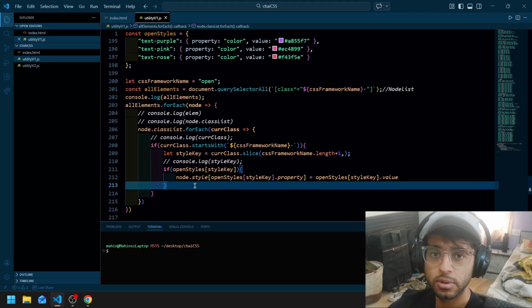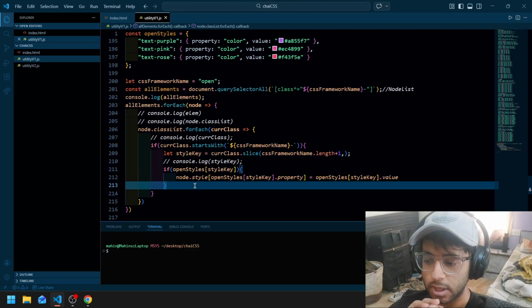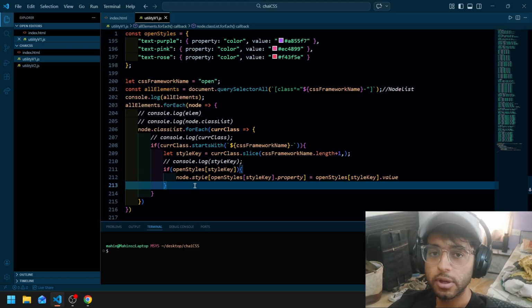Why can't we just create a common area where they can simply access it from there rather than iterating over all elements and then appending the styles for each element? That's just going to hit the performance, make the code even more cluttery, and it's not so optimized. So how are we going to exactly deal with that kind of a redundancy? Because that will surely hit your performance when you start building a lot of stuff with similar class names and all. So how do you tackle that situation?